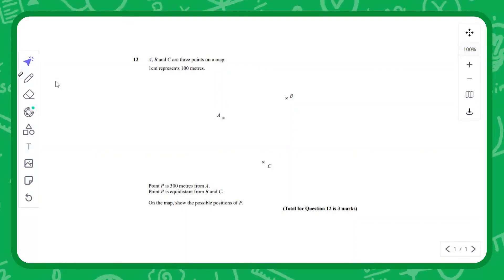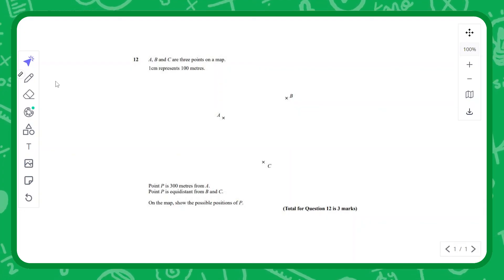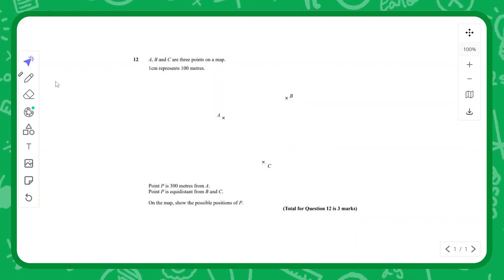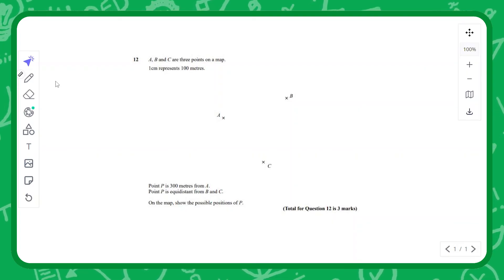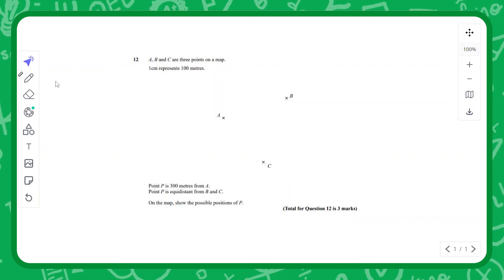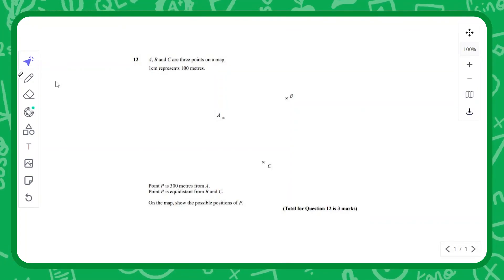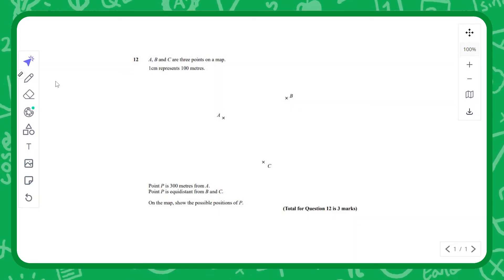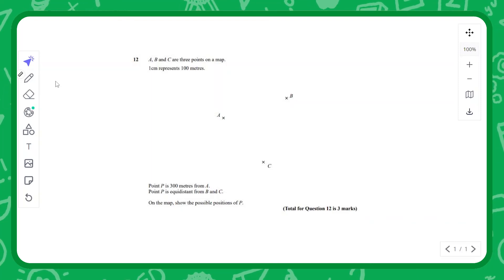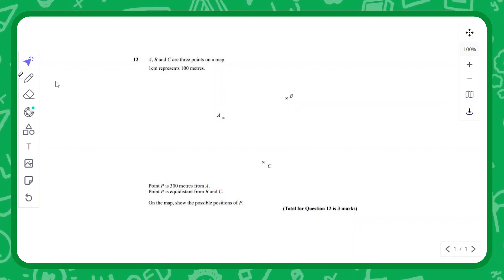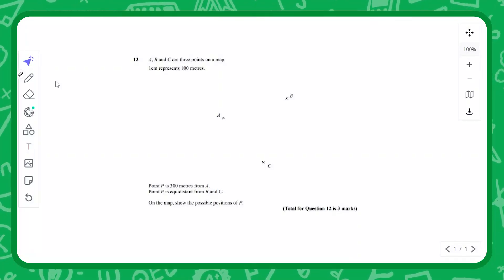And lastly, a question here for those of you who like a challenge. We have three points, A, B and C on a map. One centimeter represents 100 meters. You'd have to use your ruler in an exam to adjust this properly. Point P is a new point that we're going to draw. It's 300 meters from A and it's equidistant, which means the same distance from B and C. I'll give you a hint. You're going to have to use construction methods that we have seen, both loci and construction methods, Euclidean construction methods. On this map, show the possible positions of P. This is a region question, similar to our town A and B. Much more difficult though. If you'd like to put your answers in the comments section or describe how it will be done, please feel free. If you're not sure and you want to have a question for myself or any other Sherpa tutor, that's fine. My name is Adam. I myself or any other Sherpa tutor can answer that question for you. Good luck guys. This one's a toughie.